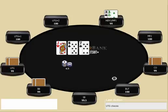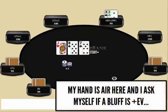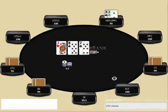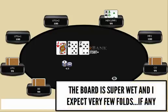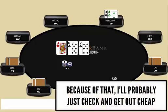Let's take this board where we caught air. So I have a nothing hand, and because I have a nothing hand, I ask myself, can I bluff? Will my bet generate enough folds here? Chances are 3 opponents are going to have hit this board in some way and are going to continue a fair chunk of the time. At least one of them will continue. So this is a pretty wet connected board. I don't think I'm going to generate very many folds, and because of that, I'm just going to usually say quit, check it, and just be done with it.